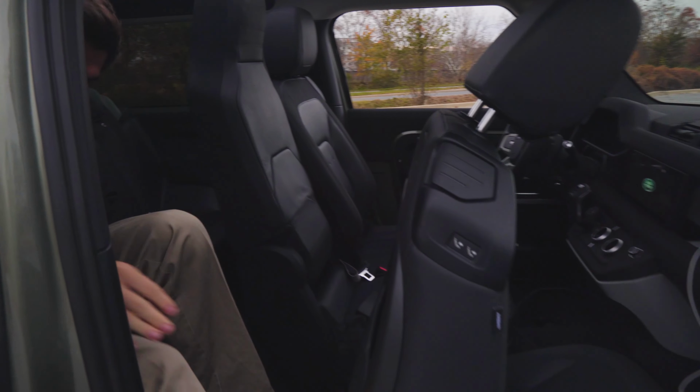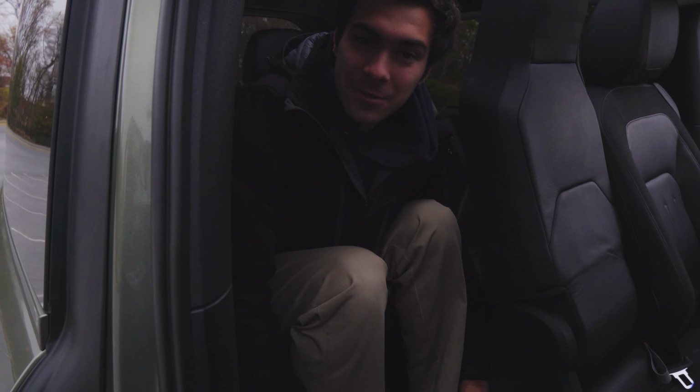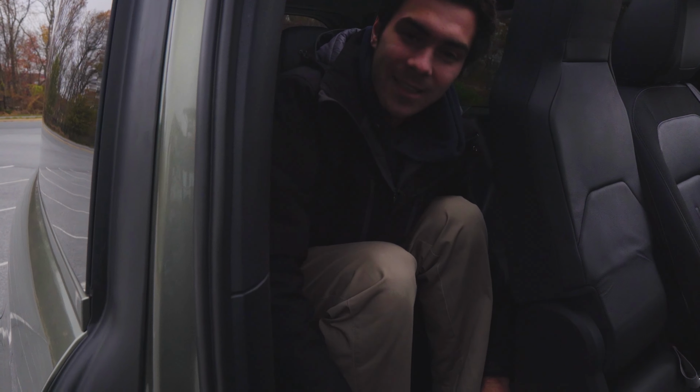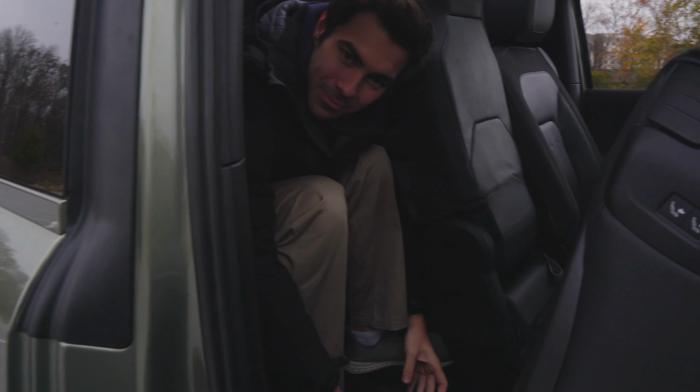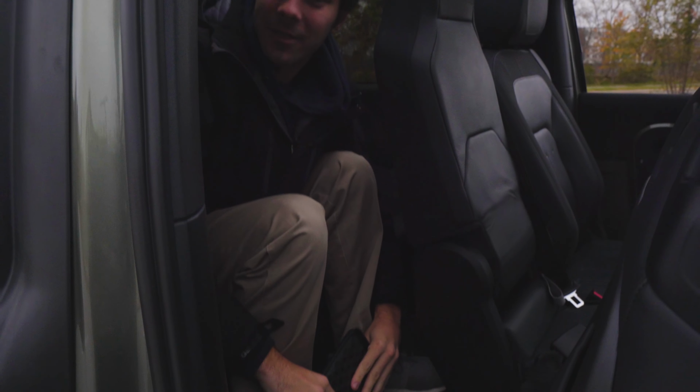Now, one thing that friend of the channel who's here with us today, William West Hopper of Real DC Car Guy, pointed out is that you have these floor mats, these nice rubber floor mats protecting your plastic floor. So just, you know, only the finest British plastics used here. You don't want to get any mud on them. All right, now you all join me in the rear of the vehicle.